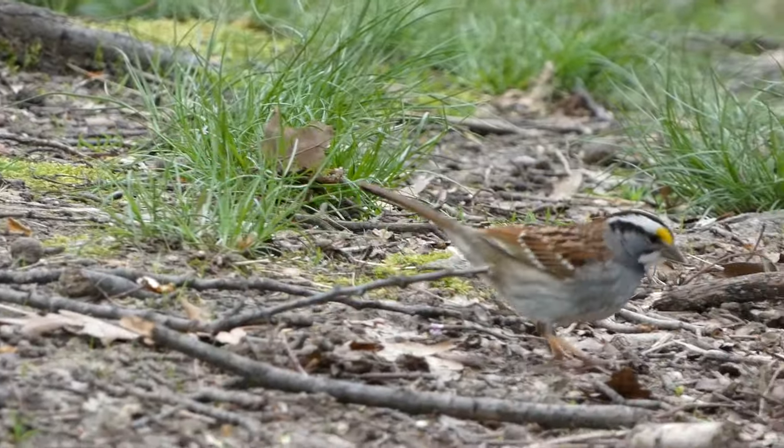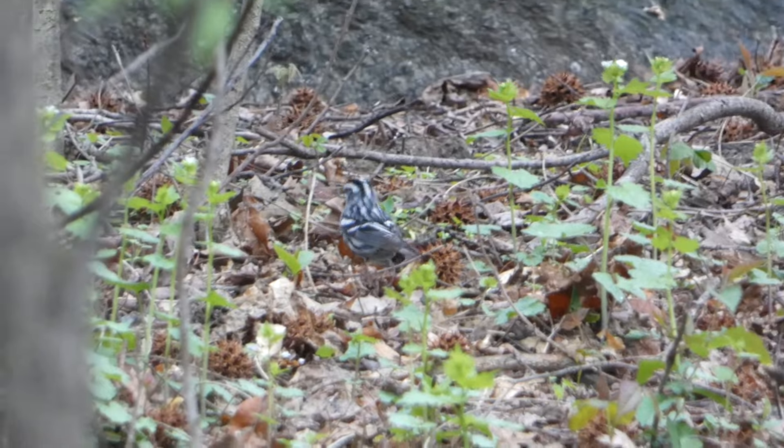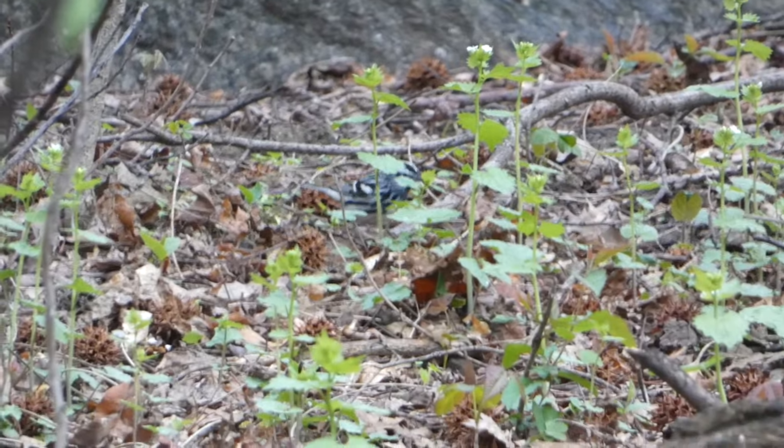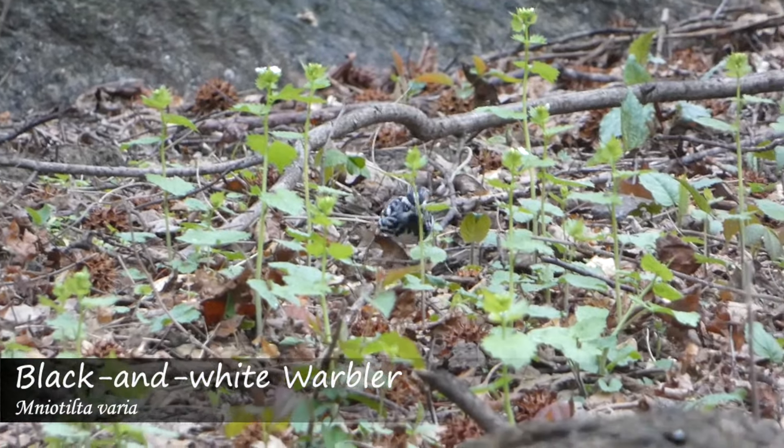It was getting heavier rain, so we put some of the gear away for a bit. There was a cardinal perched up that a fellow birder was taking a look at. A short while later, we spotted our first warbler species of the day. Got a warbler — first one of the outing so far, so that's really cool. I don't know if we'll see any more warblers with the rain like this, but we're going to give it a go. I'm always a fan of black and white warblers. It was cool how it went on the ground — I've never seen that.